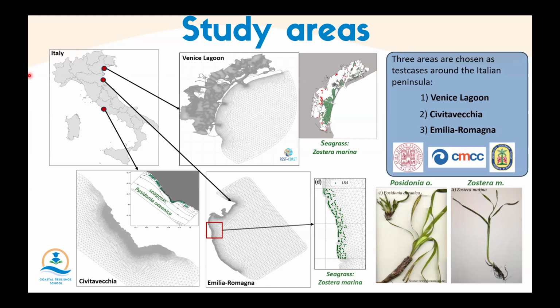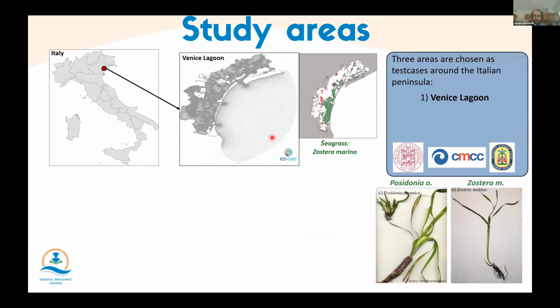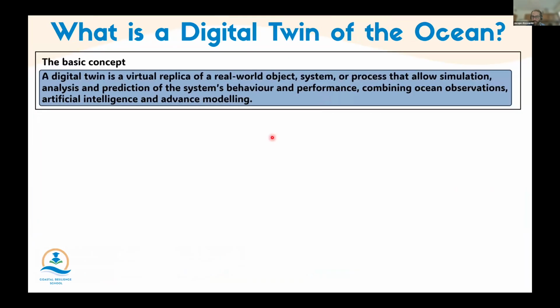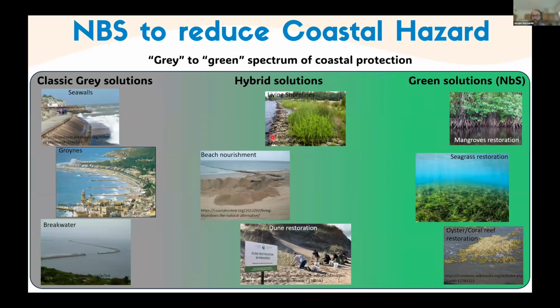Then we have another question from Isa Hamid. Two suggestions were provided under the nature-based solutions. Are there more? Sorry, two suggestions were provided under the nature-based solutions. Are there more? Well, nature-based solutions. So you mean, here I talk about mangrove restoration, oyster and coral reefs, and seagrass restoration.